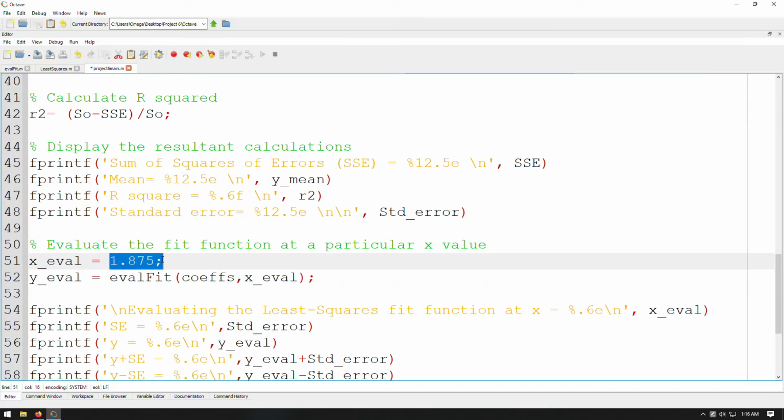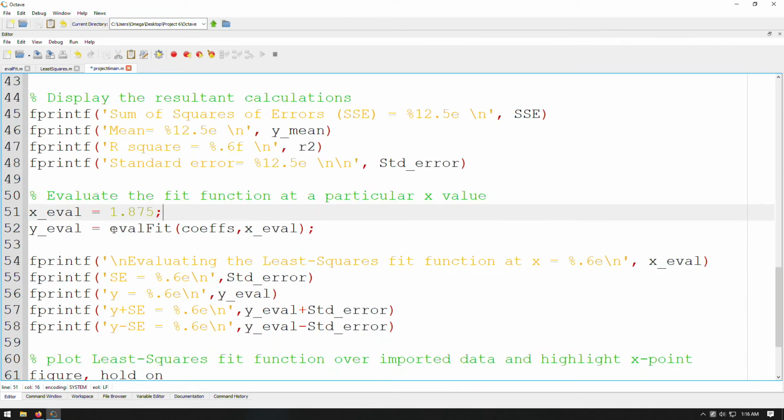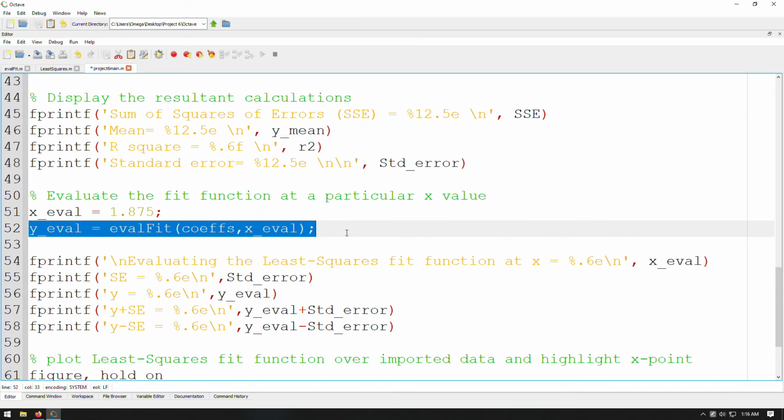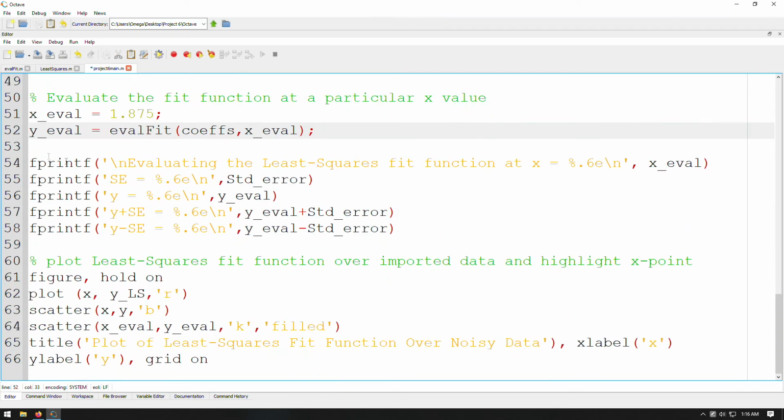Instead of that, I can evaluate it at 1.875, for example. Then I'm going to run my function, evaluate fit with the coefficients and the x value. This will take these values and create that function. Once I create that function, I can print all of the multiple values that I have.